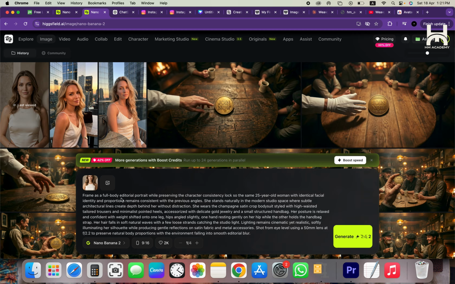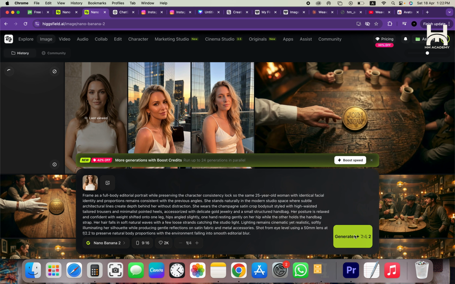We can also add a small instruction ourselves at the beginning of the prompt, such as, use reference image for character consistency. It's not complicated at all. You can always adjust prompts manually if you want. But for now, let's test the prompt generated by HM Architect Pro. Click Generate and let's see what happens. Alright, it's generating now.